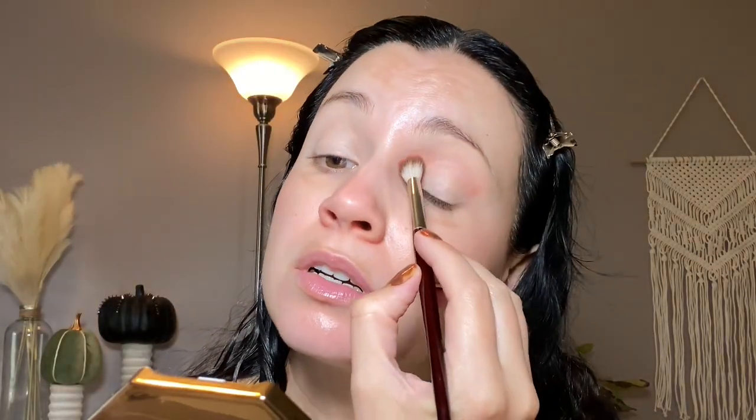So I don't even know what I want to do for a look yet, but I think, you know what? I want to start with this red shade called Doomed. And if you watched Hocus Pocus 2, please let us know. I really enjoyed it. And I'm just going to use the bronzer as a mirror. I already have on the MAC Painterly Paint Pot as my eye primer, and I need to tap it out a little bit because it's been sitting there. And yes, I'm using my ultimate favorite crease brush, the BK Beauty 201.